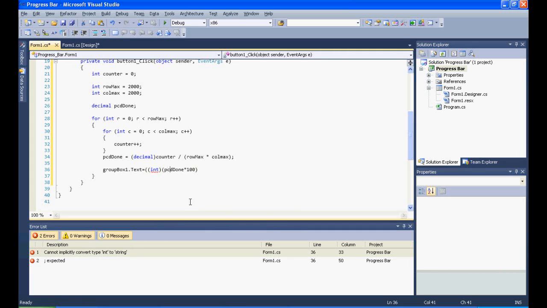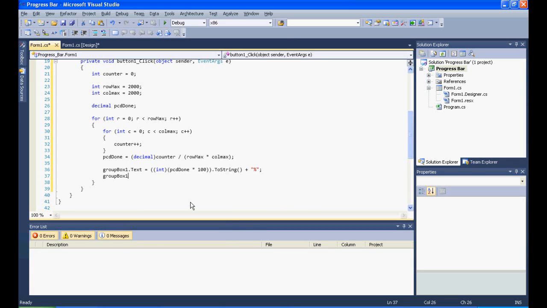And convert all this to string. And just make sure to refresh this control.